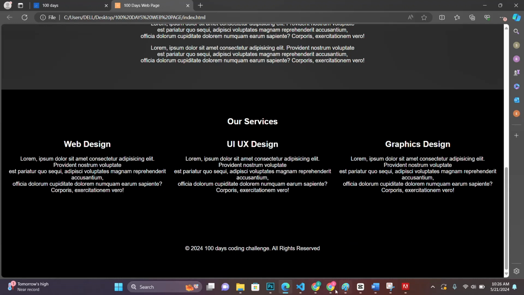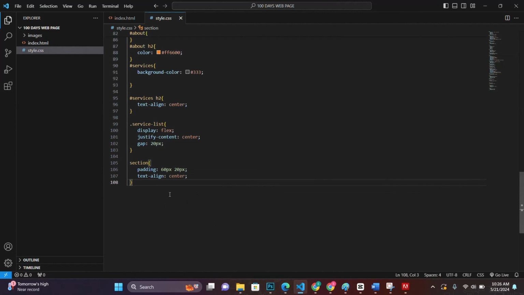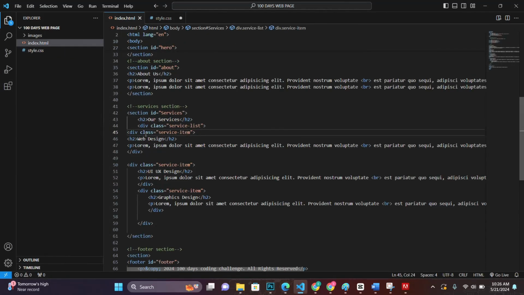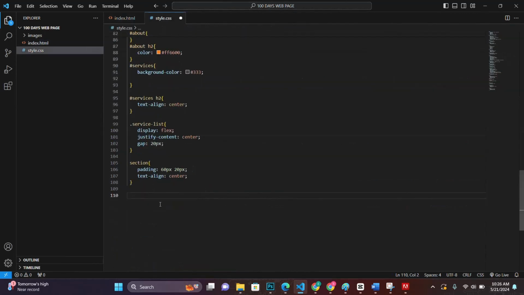All right, so let's go ahead and give these guys their styling. These 3 guys here, let's give them their styling. So let's see, what's their class name. Their class name is service item. So we're going to use service item to style them. Service item, yep.